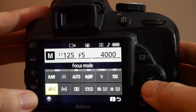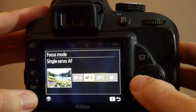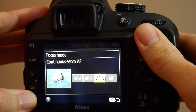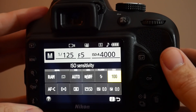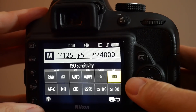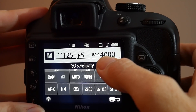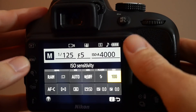Next I want to talk about focus mode. I'm on AF continuous — you can also be on AF single, it doesn't really matter. I like back button focus, which makes use of a button right up here. The last thing I want to mention on this quick menu is the ISO. We want our ISO to remain as low as possible for the best quality image — I want this to be 100. Even though it's highlighted at 100, it's flashing ISO-A, which tells me auto-ISO is enabled and the camera is setting it to 4,000 for proper exposure. We don't want that, so we want to disable auto-ISO and set it to 100.